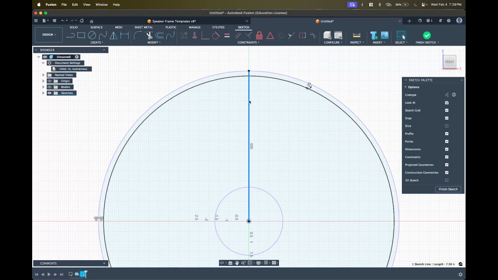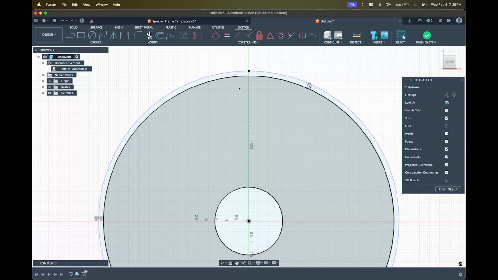Then I'm going to select it and press X on my keyboard so that it becomes dashed. Selecting any line and pressing X will toggle it. So let's say I decide I want to make this a solid line again, I can click it and press X. Is everyone with me? Cool.